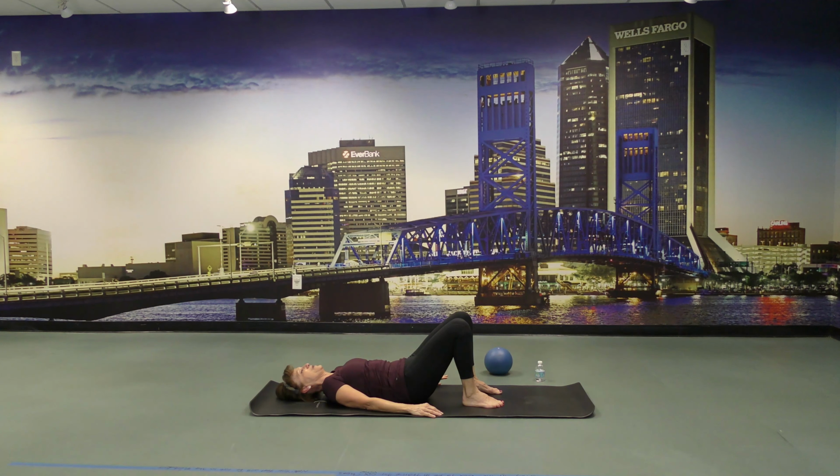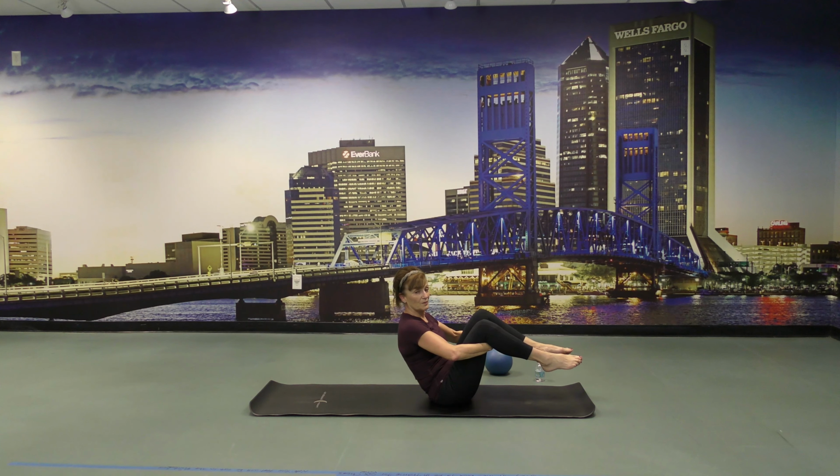And we'll start in a modified position and I'll take you through the journey. So anywhere you want to stay, please do. You can rock your pelvis back and forth here. And there's a lot of low abdominal work. You don't have to roll. Now, once you find that connection, stabilize. Let's lift a leg and lower. Lift, lower, lift. So this is another way to challenge your stabilization, moving one leg at a time.